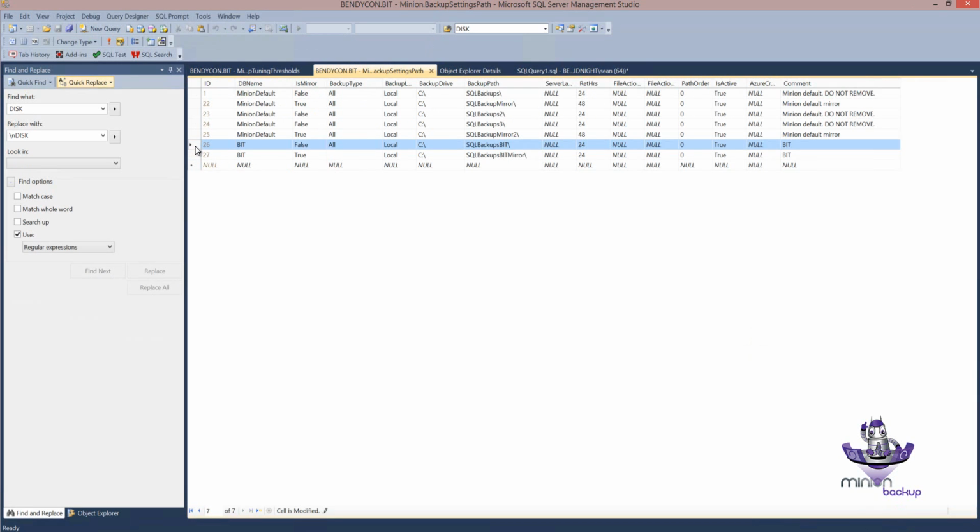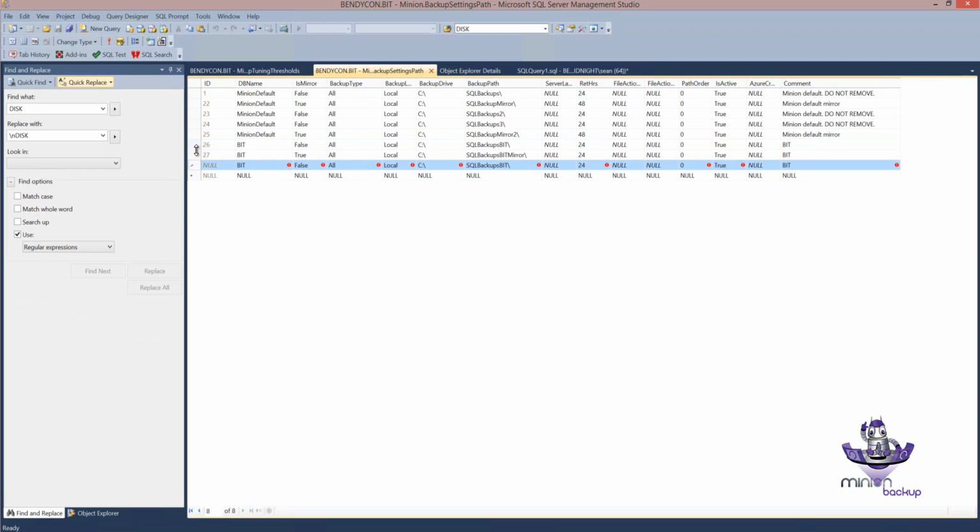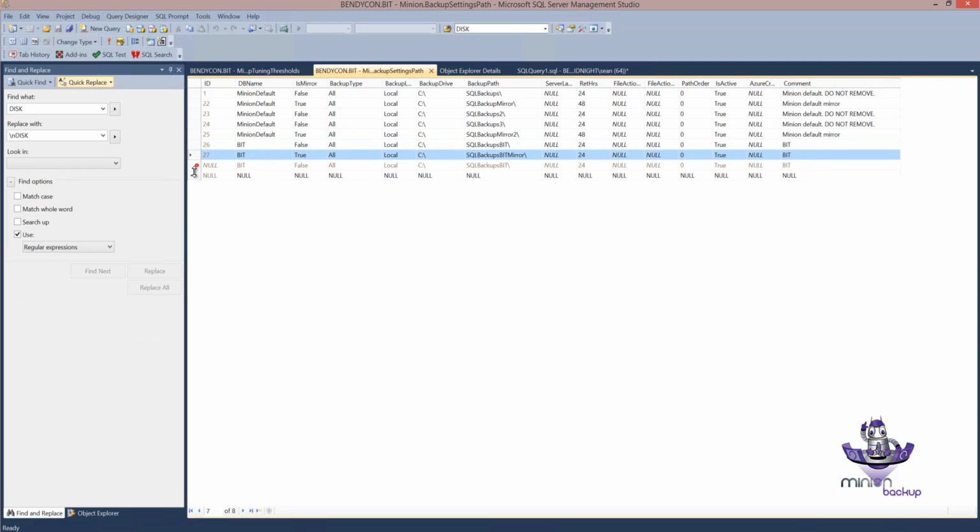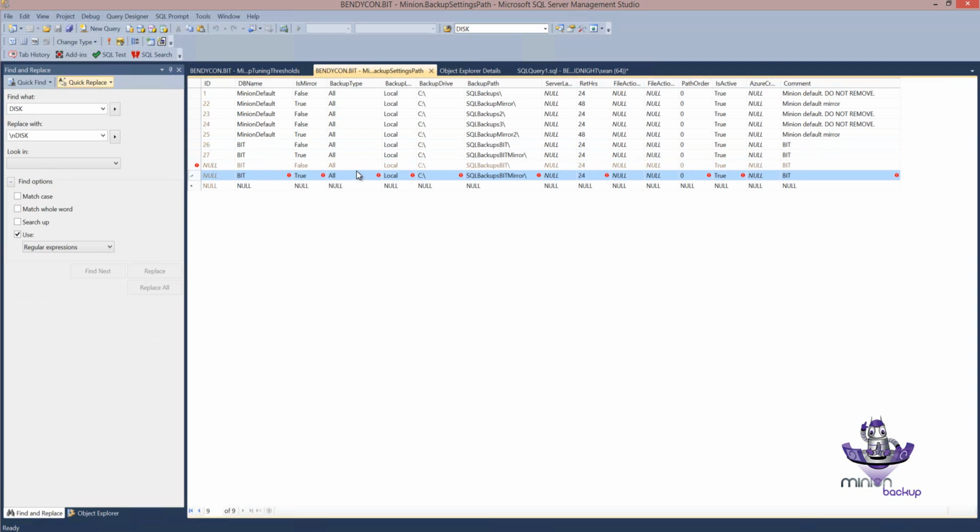So now that I've got that, I could say that I want all of the backups to go to bit mirror except for the logs. Let me go ahead and finish copying this over. There we go. Except for the logs, and I'm going to have a different location to back up the logs and to mirror the logs to. So we'll call this bit log, and then we'll call this bit log mirror. There we go. Just like that.